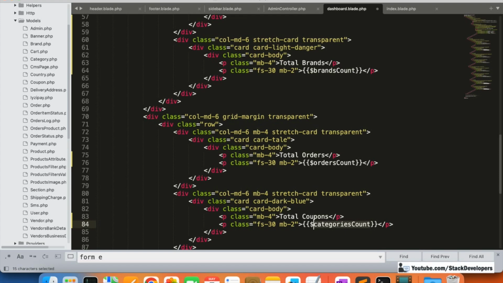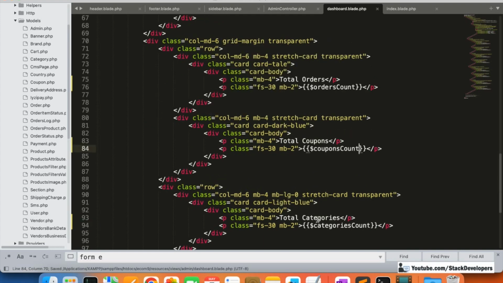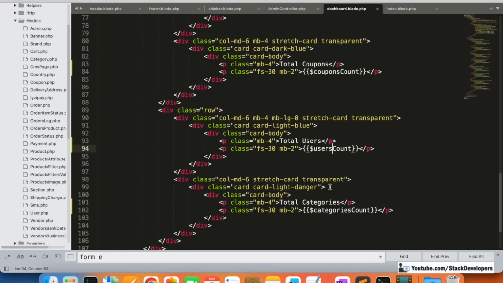Here we will give the coupons count, and now we will give here total users count, and finally total subscribers, that we don't have right now, but later on we will add total subscribers. Right now we will give here the 0.